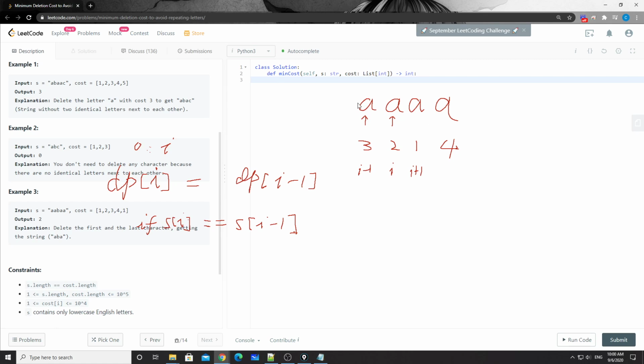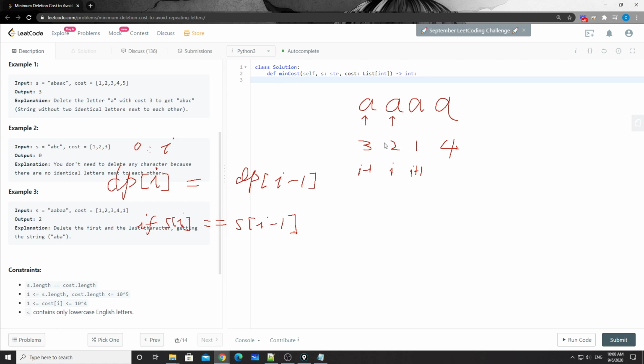But then how can we remove? So which three do we want to remove? Then the problem becomes much easier. Basically, we just need to remove the least cost. We will leave the one that has the highest cost, and we'll remove all the rest, right?